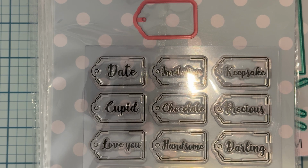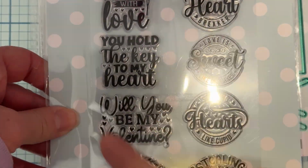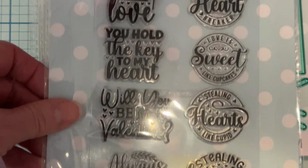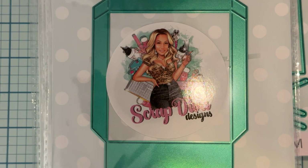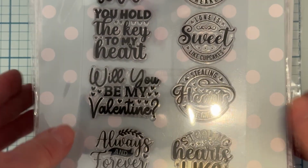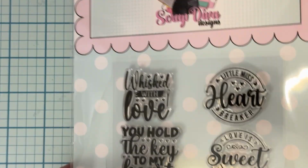And then lastly, we have the Valentine Stamp 2025. And so this has lots of cute little Valentine heart sayings. Again, these are polymer stamps, so they stamp very nicely. Love them. So that is what is available today on the website.